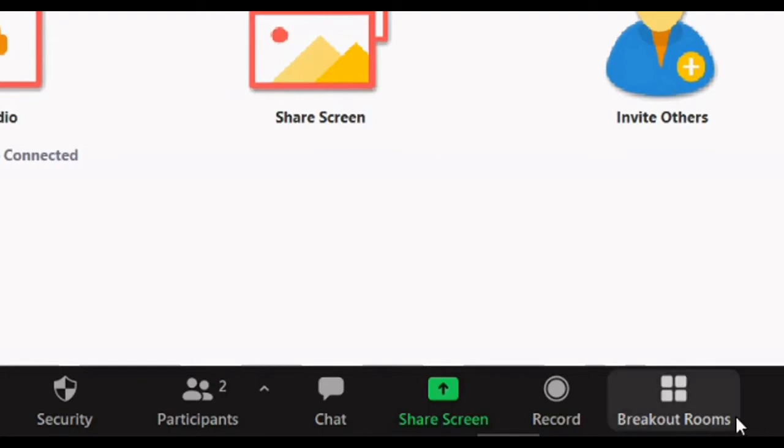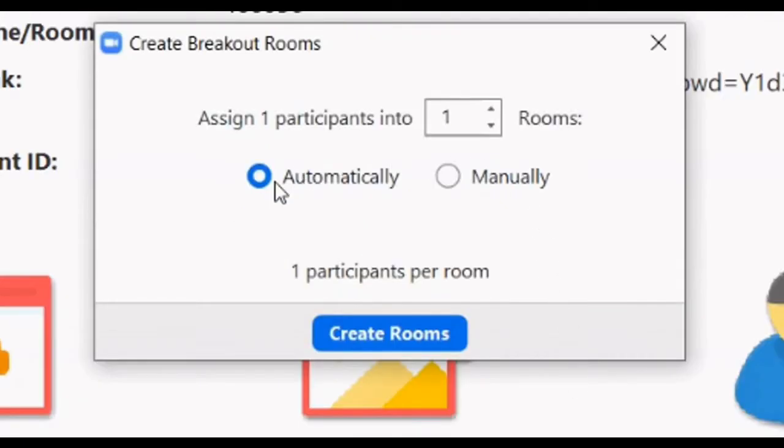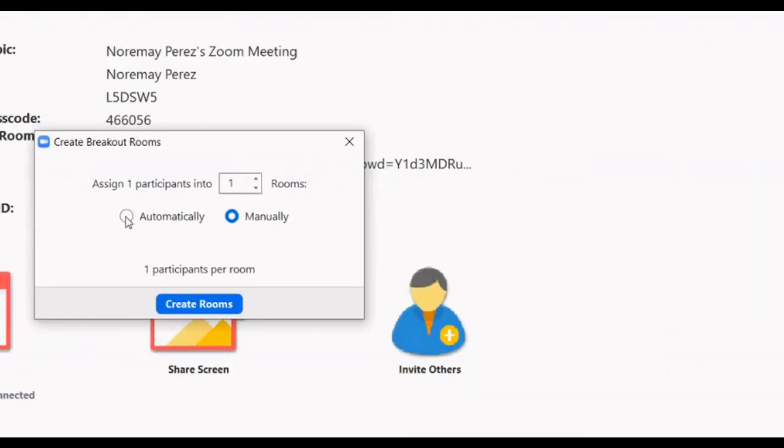At the bottom of your screen, you can now see an additional option which is the breakout rooms. You can automatically assign people in the breakout rooms or you can do it manually. If you choose to assign people automatically, you can still change it manually afterwards. For example, there are students in the same breakout room whom you know can't work well together. You can change their groupings afterwards. This time, let's choose automatically.